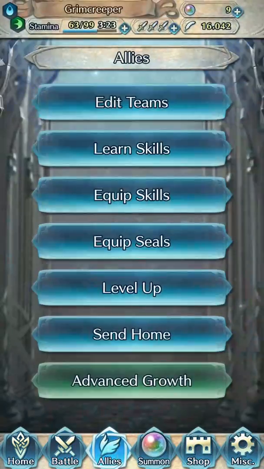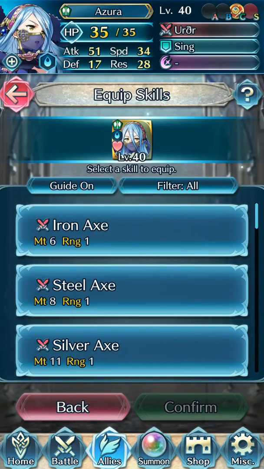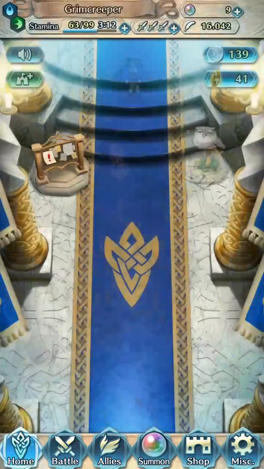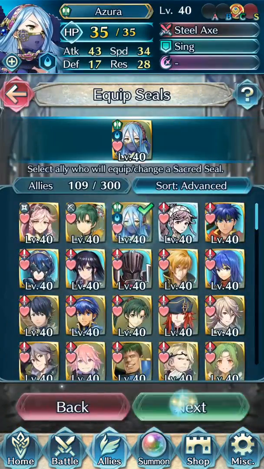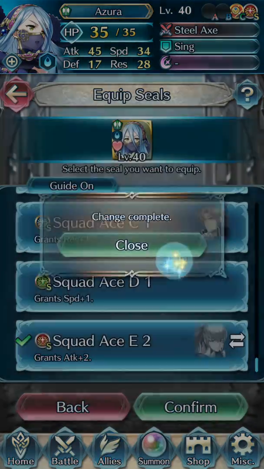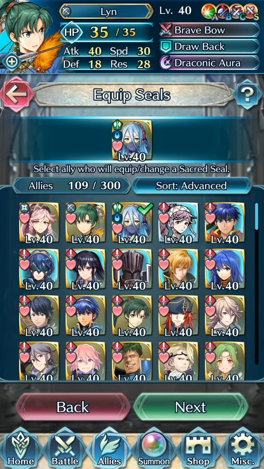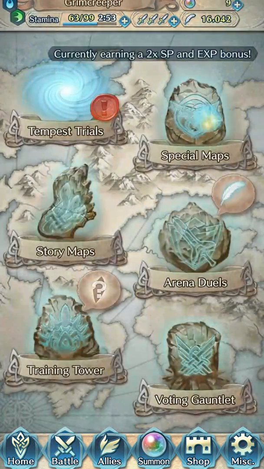Okay, let's change that up a bit. Equip skills. Okay, so I need... A, and I'll use my Attack Plus 2 seal, just because I'm showing off. No allies, equip seals, here we go. There we go, Squad Ace, because Attack Plus 3 is on Lin. You can use Brave Bow Plus, but I'm just doing this to show off. Okay, here we go. This should work.